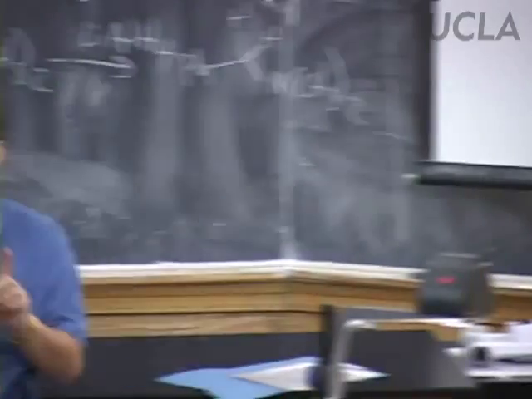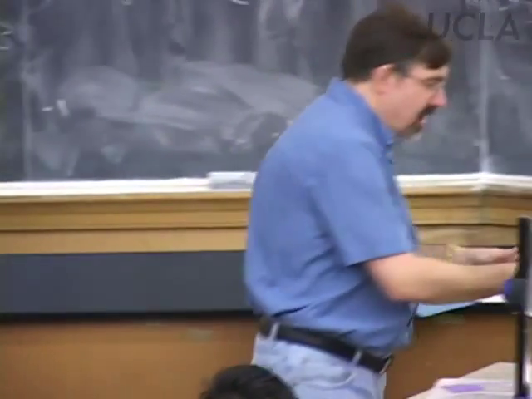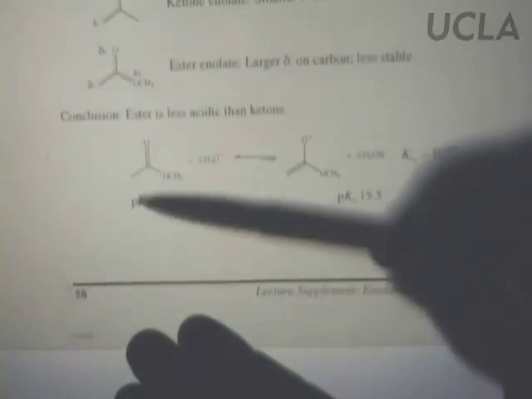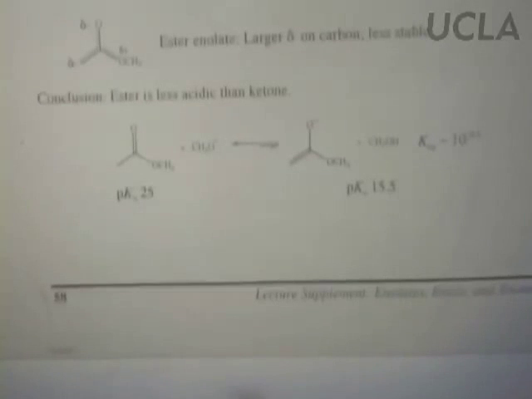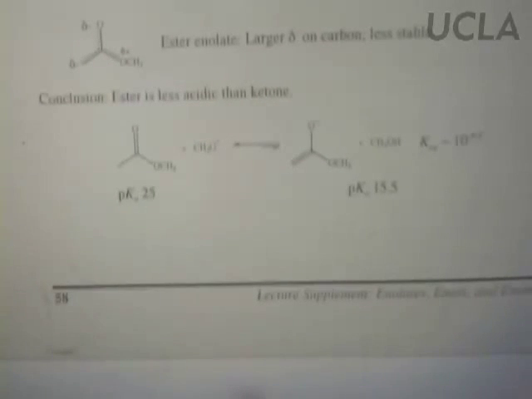All right, so the amount of enolate that's formed is going to be a function of the nature of the carbonyl, its pKa, also what the base is as well. But you may have noticed, let's go back to this ester case for a second. You may have looked at this and said, wait a minute. If I take an ester and react it with CH3O-, we're having the proton taken away. I get that. That makes the enolate.